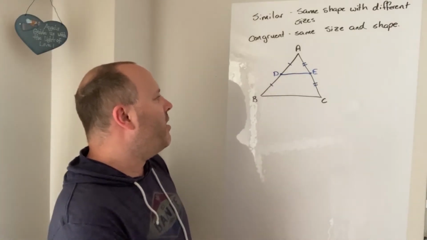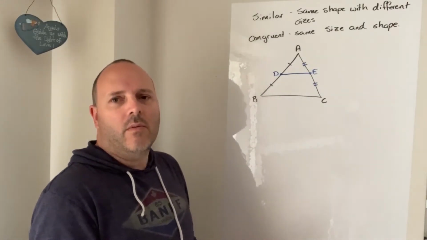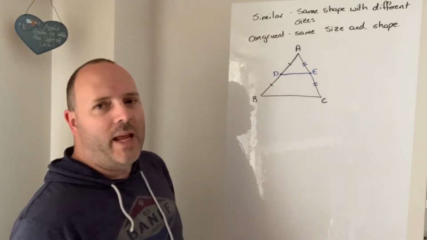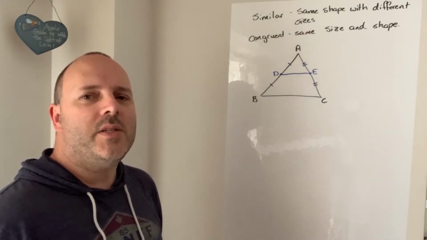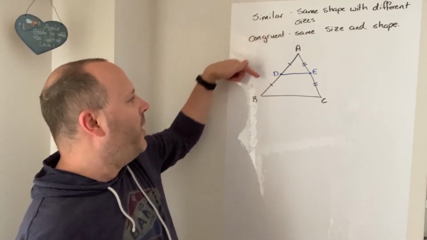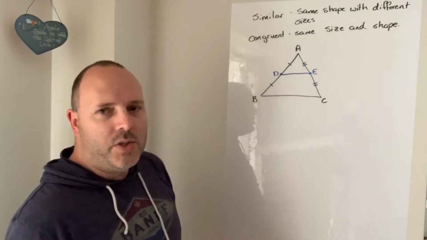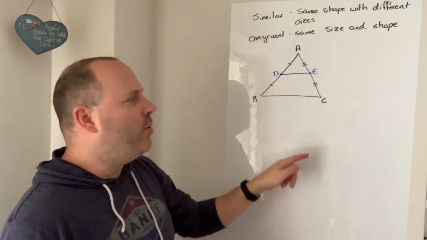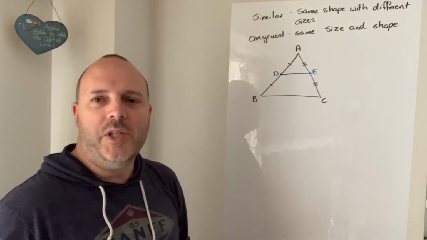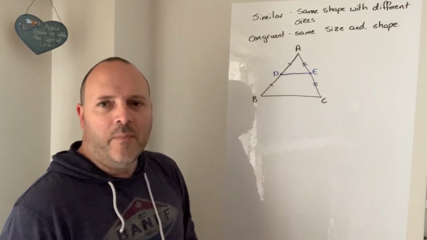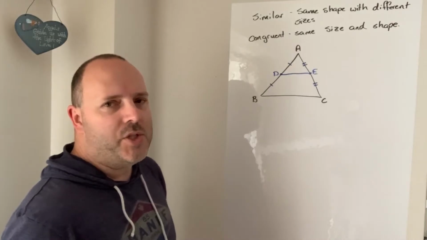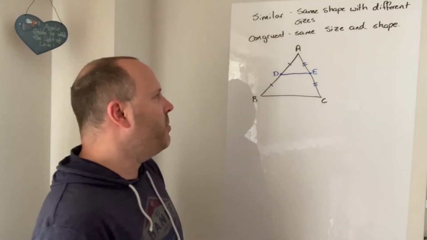I can see that the length for A to B, let's say it's 2, okay, give it a length, it's twice as long anyway as the length from A to D. In this case, it would be 1. Why is it twice as long? Because D was the midpoint. Whatever length A to D is, the length from A to B is twice that. And that's also true on the other side where I made E the midpoint for AC. The length from A to E is 1/2 the length from A to C, or AC is twice as long as AE. So these two triangles have corresponding sides that are in the same ratio, and they share a common angle. So these two triangles are similar.